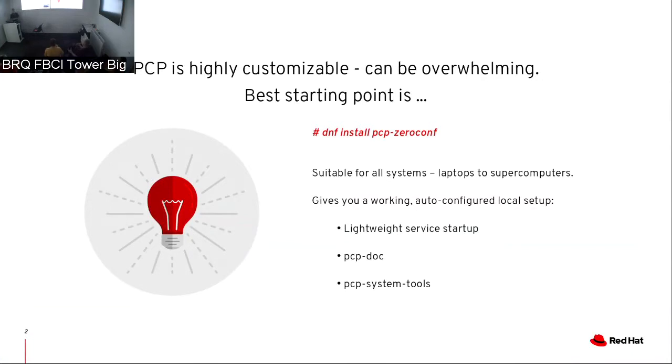So it's suitable for all systems. PCP is available on all modern RHELs that we ship, from RHEL 6.6 onwards. For every platform, so every hardware platform that we support at Red Hat, you can use PCP on that. I'll talk about some of the features in PCP that are particularly useful for the Red Hat Customer Support Organization, in particular being able to analyze data on your laptop.